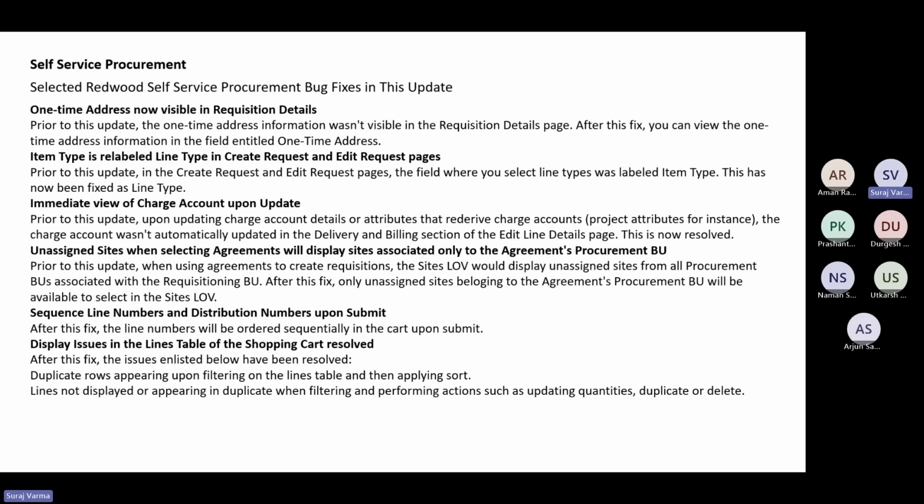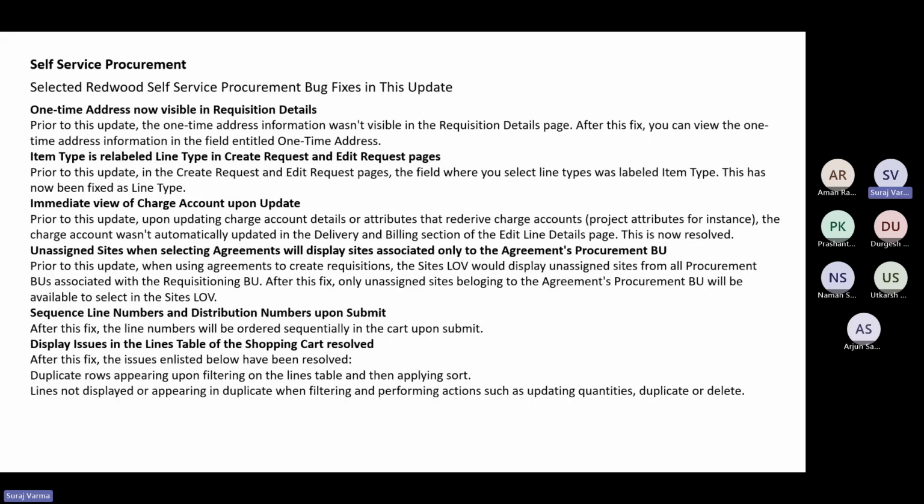Similarly is the case with unassigned sites. When selecting agreements, it will only display the sites associated with the agreement's procurement BU. Earlier, the sites LOV would display all the unassigned sites from that procurement BU, meaning the list of values showed both assigned as well as unassigned ones. Now it won't show those.